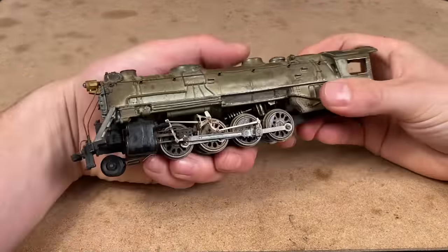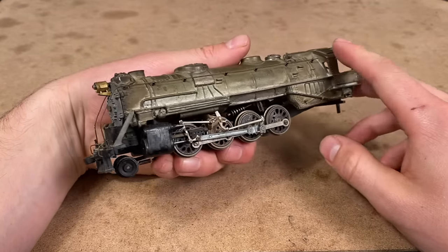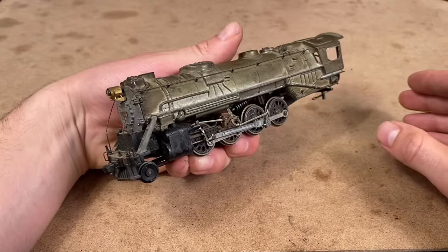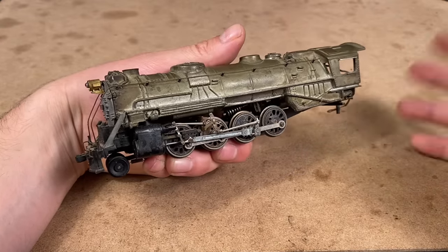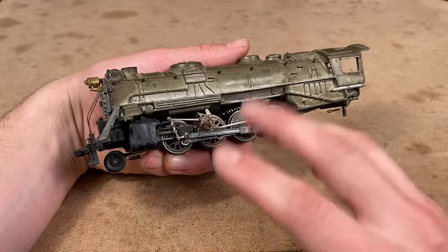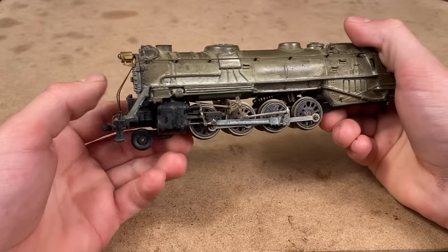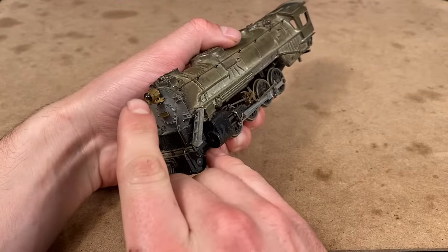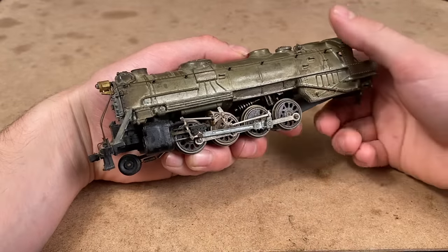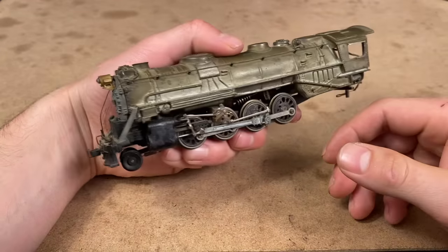Anyways, after I bought it, brought it home, and tested it out, it turns out this thing is in working condition to some extent. When you give it power, it can move a little bit, but the current draw is ridiculously high, and I wouldn't really consider it a runner. I mean, I was giving it like 16 volts, and it was hardly moving. So today what we're going to try to do is clean it all up, re-lubricate everything, and if we're lucky, we can turn this thing back into a runner, because judging by some of the parts, this engine has seen a lot of love. You can see the headlight is quite burnt, which means that this engine was run a lot, so I think that this thing probably has some stories to tell, and frankly, I just love to see it running around my layout, so let's see if we can bring this thing back to its heyday.